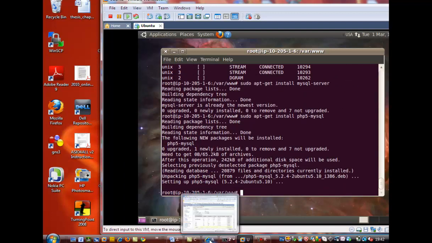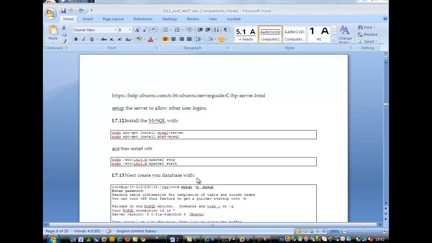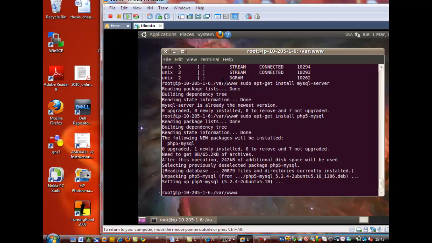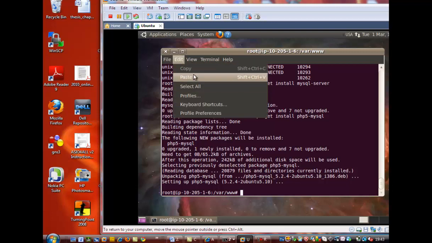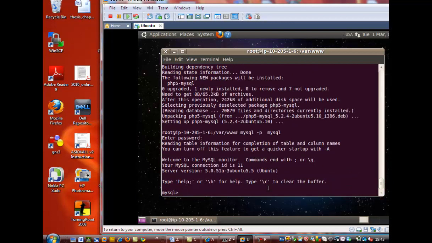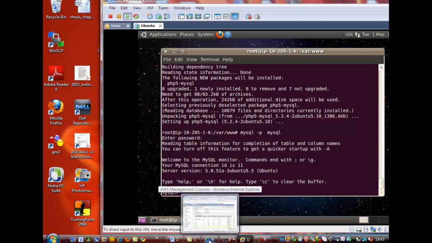Okay, so that's worked perfectly. Now we'll create our database. From here we can create our tables.